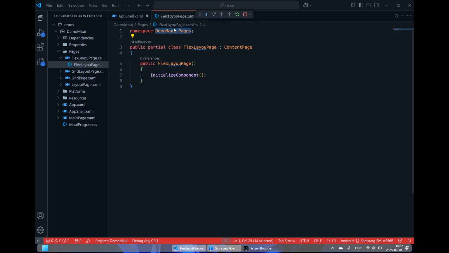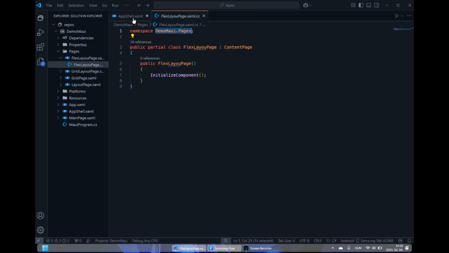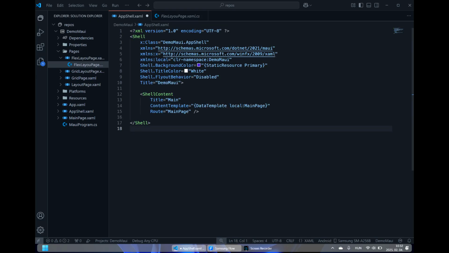Before importing the namespace, it's recommended to stop debugging, so let me stop debugging and let's import this namespace. You see, the demo Maui namespace has already been imported by default.